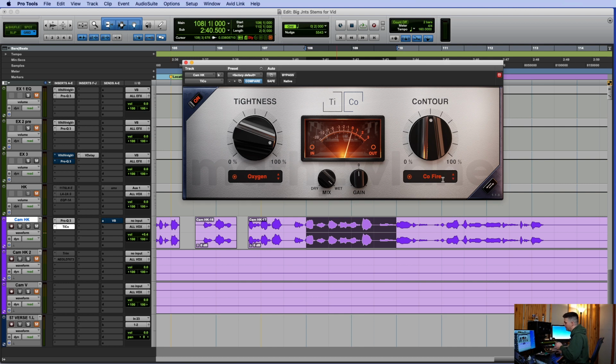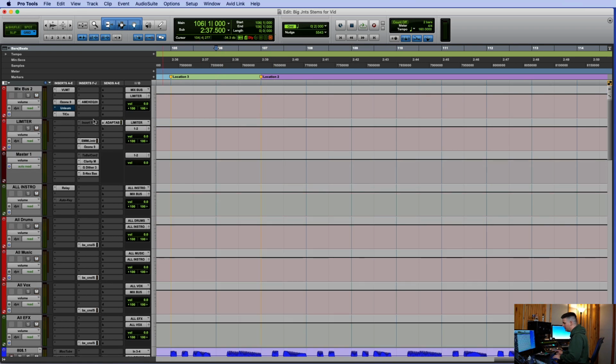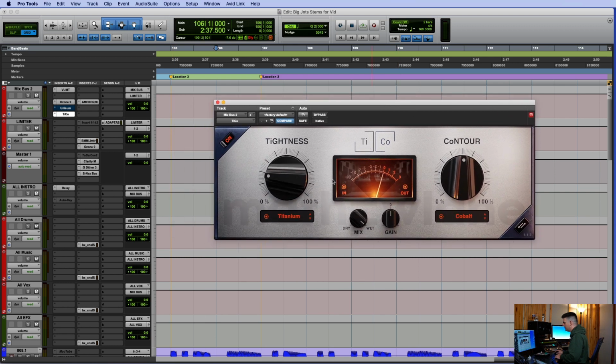So many different options, and that's why I love this thing. Once again, so many different options you can do really quick to see what will sound best. And it doesn't take much time to get a bunch of different flavors. So lastly, before we sign out here, let's check it out on the mix bus. So I actually replaced my Unisom that I usually have. And this might actually be a full-time replacement. We'll see. It works better on certain things.